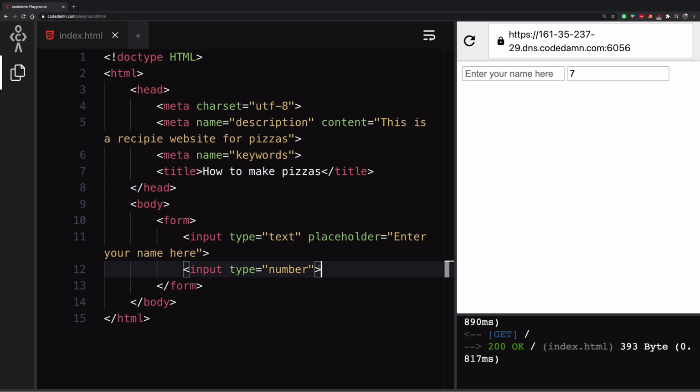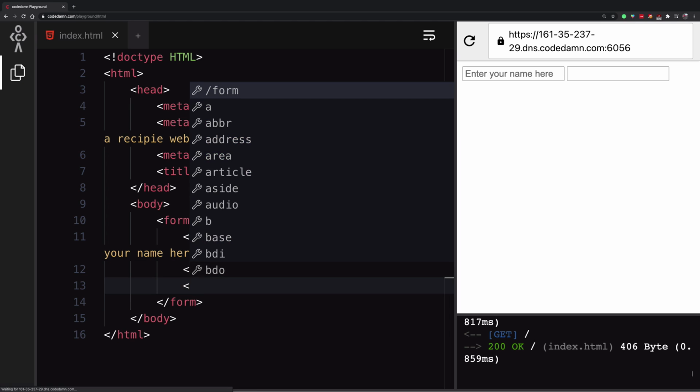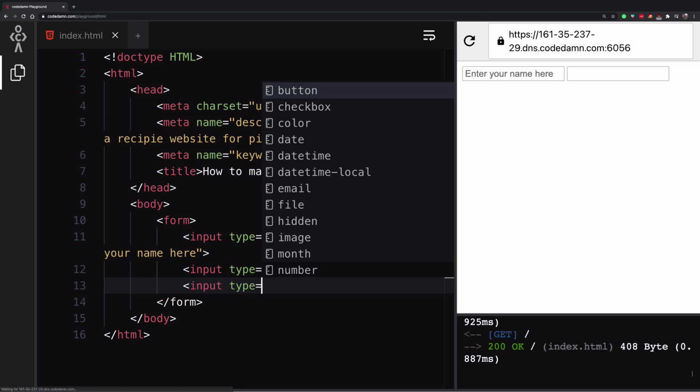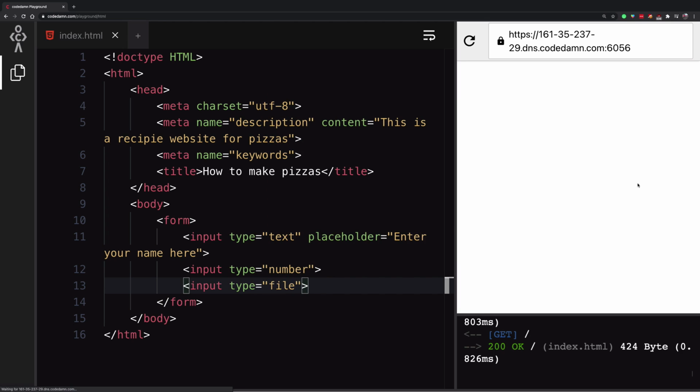Next one is input type file, which gives you this nice little interface from the browser itself. Now all this stuff depends on the browser, right? Some browsers might have a different interface for picking up a file. But if you click on this, it will open the file explorer of your system, and this will allow you to pick a file, right? Super old, super common, something we have been using all the time as web developers.